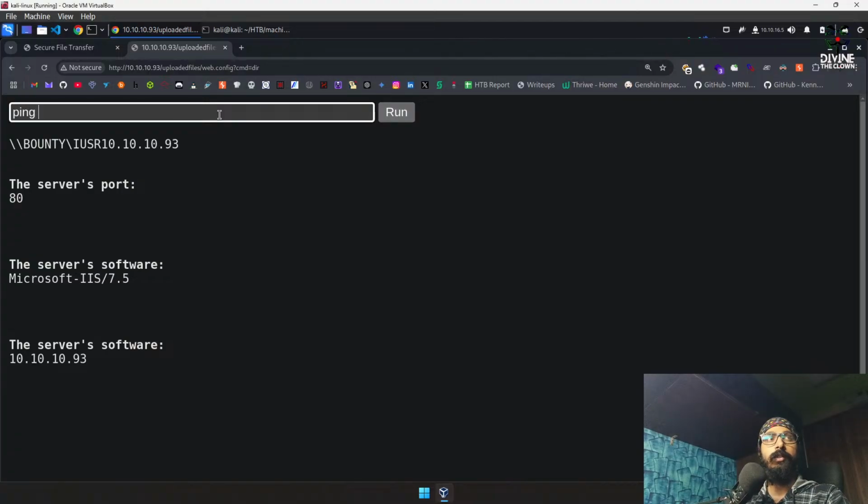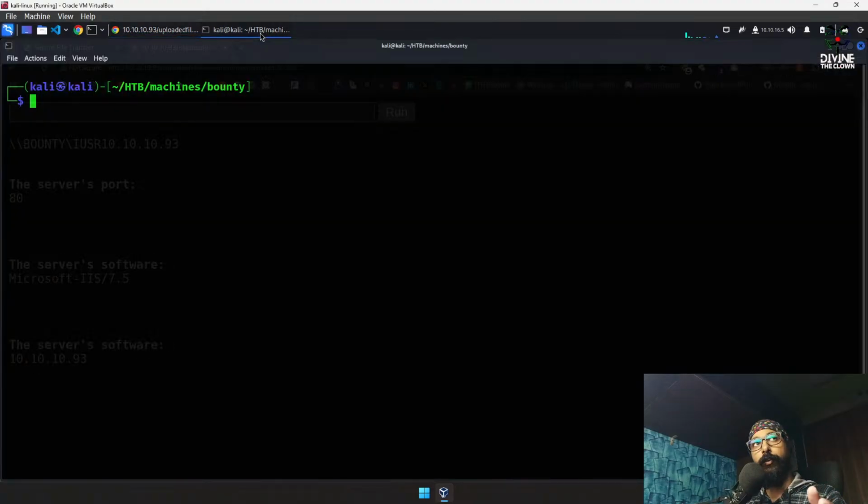Ping 10.10, oh shit, 10.10.16.5. Understood. So this doesn't have PowerShell there, so we won't be able to do that.